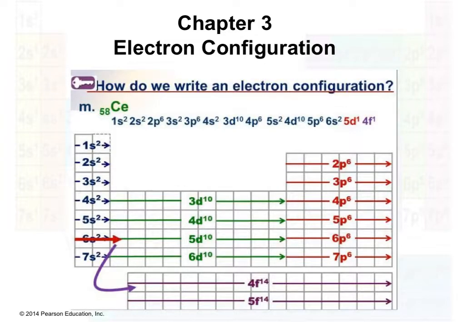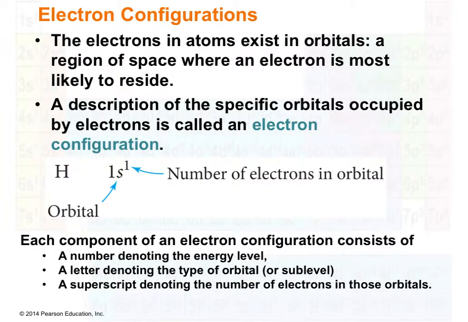This is a lecture on electron configuration, which basically gives us an address for every electron in an atom, telling us the primary energy and approximate location of the electron. So as a reminder, electrons in atoms exist in orbitals, and an orbital is simply a region of space where an electron in an atom is most likely to be found.